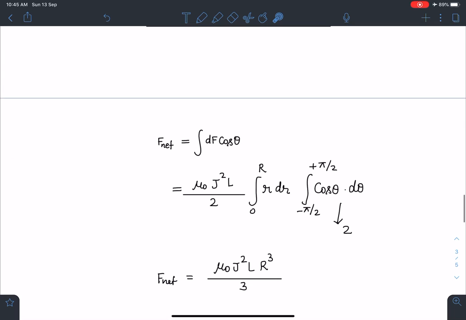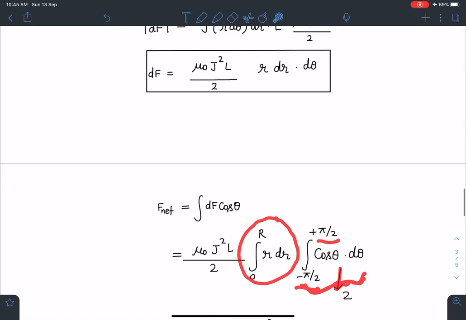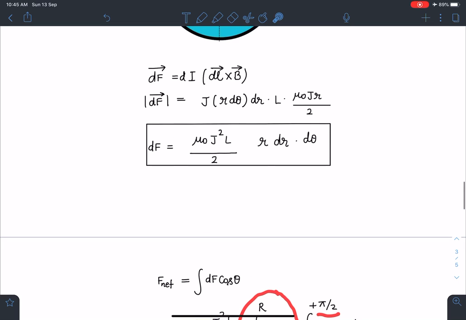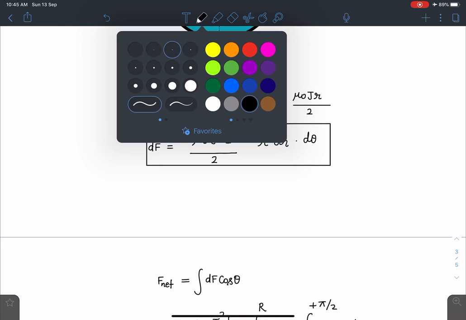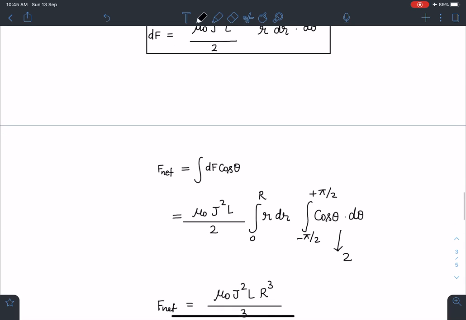I have to perform this integral. That means θ limit will go from -π/2 to +π/2. Let us see here, limit of r will go from 0 to capital R, limit of θ will go from -π/2 to +π/2. So this integral will become 2. And this will become, here I think I have missed one term. I have missed here. Okay, here you can see this is r² dr.